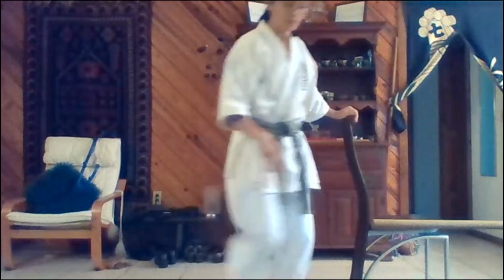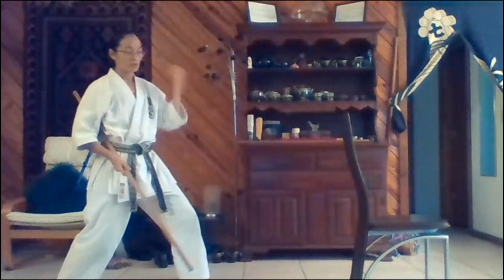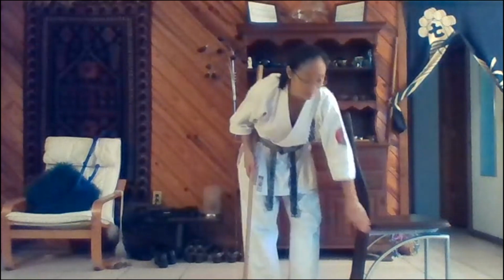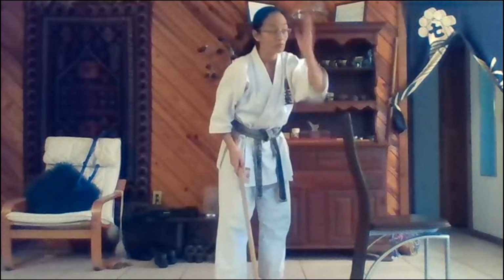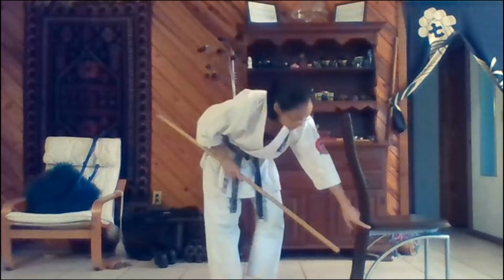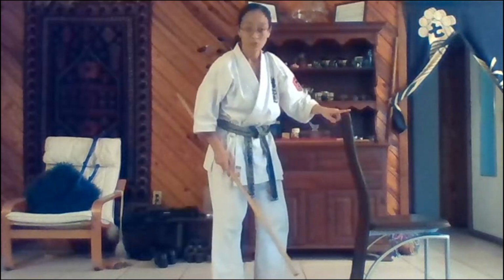Because on the one hand, you want to learn to feel the motions in your body and have good musubi and good connection, but you also want to have good targeting precision. So here's my chair. The knee is going to be right here for me. If you have something handy, even if it's just the door jamb, you know, you can mark the height of the kids on the door jamb. You can also mark where the knee goes and where the ribs go and so on.